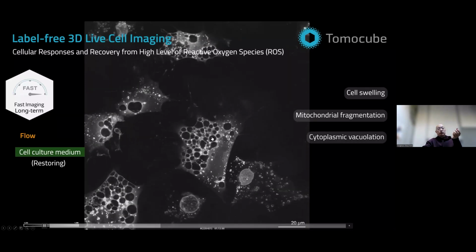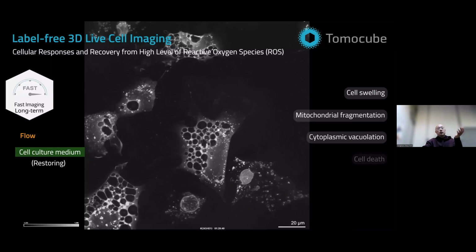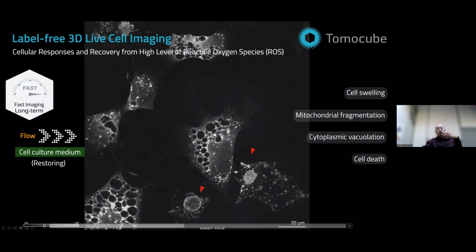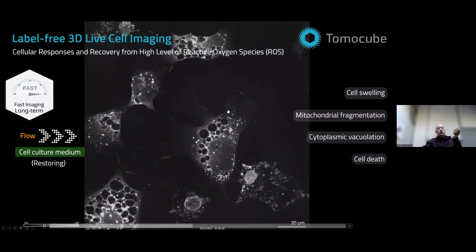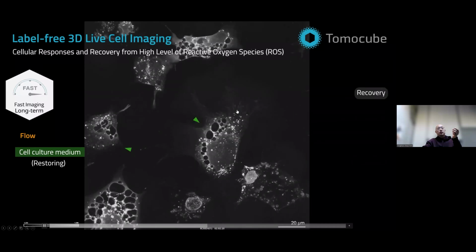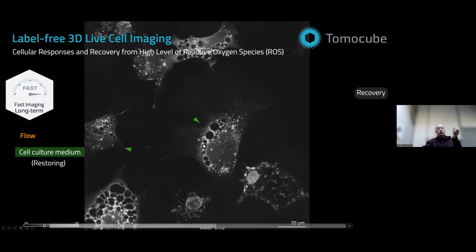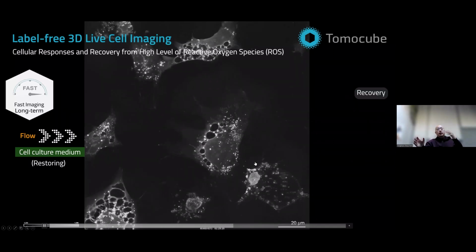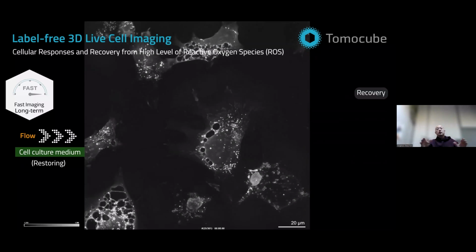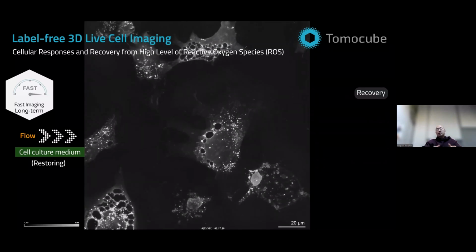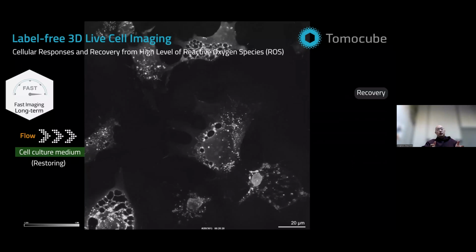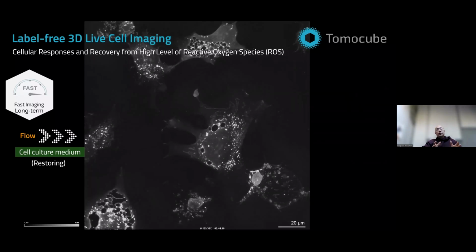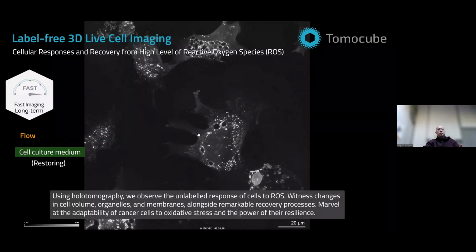And when you perfuse the normal cell culture medium again, not all of them, but a few of them are going back to the healthy condition. So they are just reviving. So you can see the recovery of the mitochondrial shape and removal of the vacuole structure, which is not easily labeled with conventional methods. This movie is taken for only 2 hours, so it is changing very fast and dramatically in the biological stage. But if you use conventional methods, this dynamics is too fast to be captured.